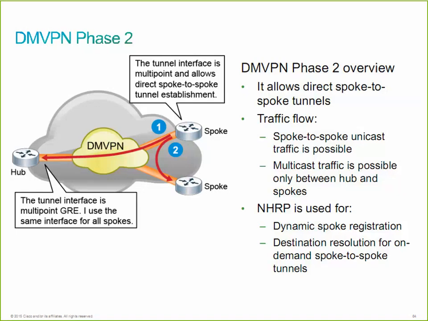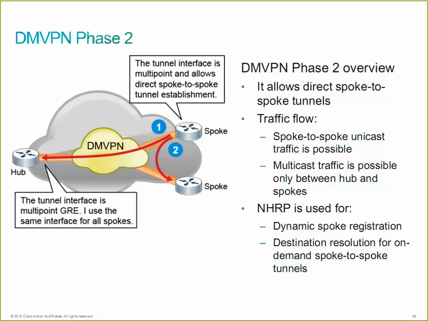Each spoke has to have a full routing table to all of the other spokes. Now that could mean a default route if I just have a single connection to the internet and I'm using that default route to reach the public IP addresses of the other spokes. Or it could be an actual full routing table that identifies each of the spoke destinations. Remember, for these spoke destinations, the physical interface is the routing destination. The tunnel interface is the reachability information for the actual network behind the spoke. But the physical interface is the actual IP address used to reach that tunnel interface. Okay?